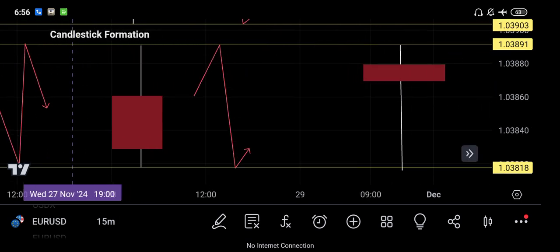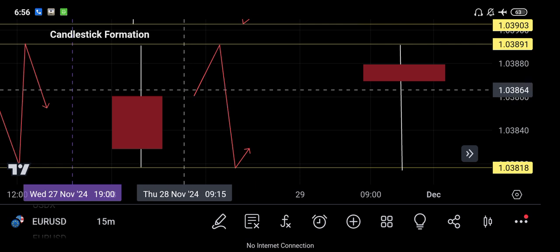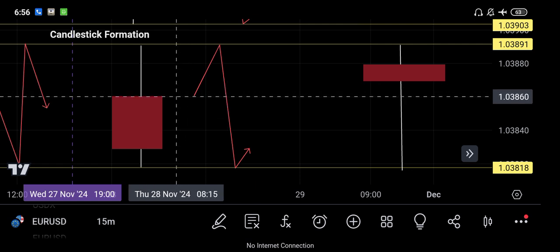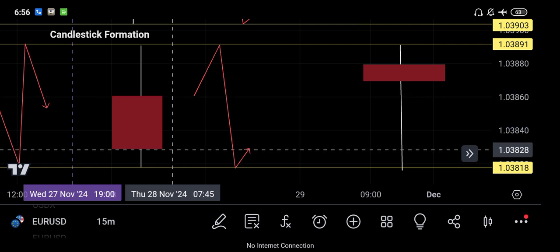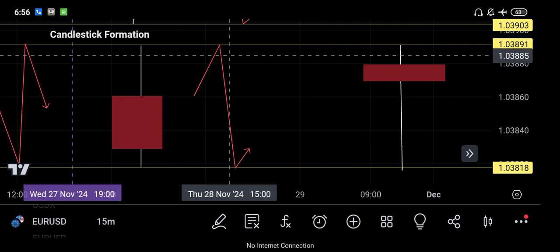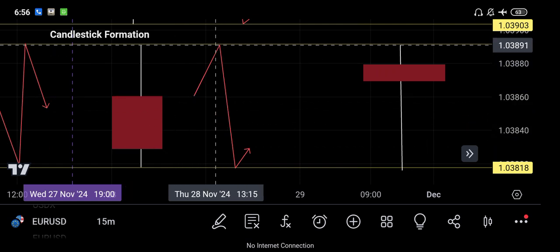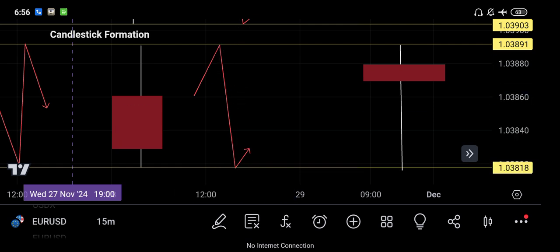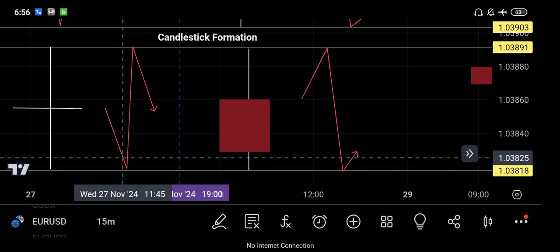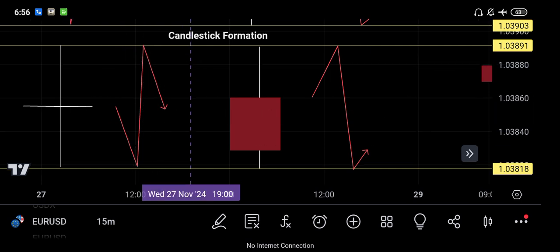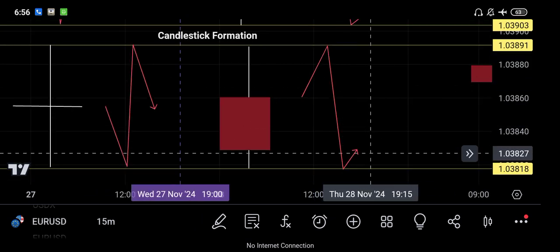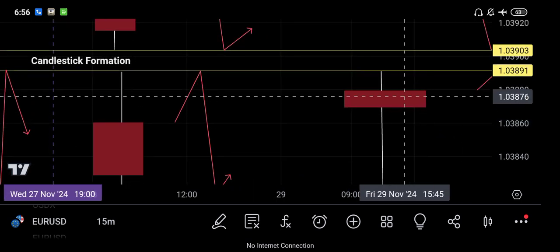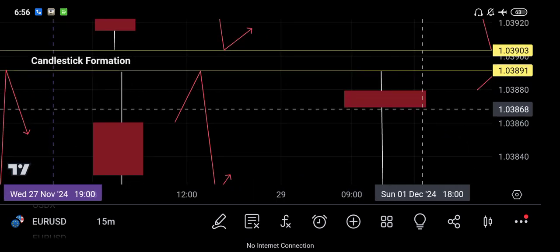So I'll just phase right through this. In a bearish candle, the market opens at the top and closes at the bottom. So the bulls came in, the bears dominated. If you notice here, it's always going down before going up, but here it's going up first before going down. That's still the same thing here. The market opened at the top and closed at the bottom.